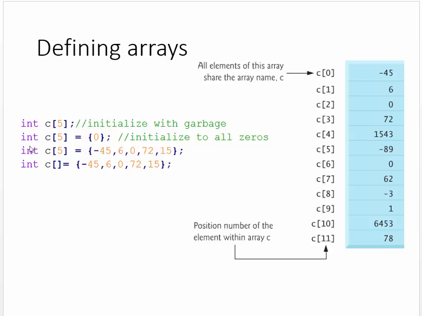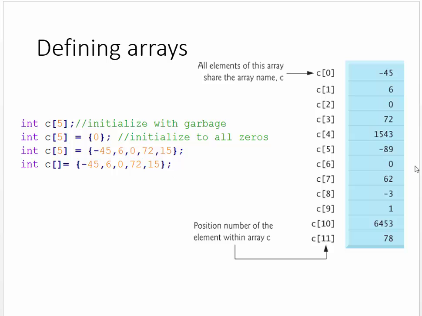Another way to initialize your array, I could initialize it with all zeros. I could declare an array with 5 elements in it and put all zeros in it. So this is valid syntax to declare everything as all zeros. And then I have another example where I declare an array C with 5 elements in it, and these are the elements, the integers that I'm going to put in it. And lastly, I can declare an array C and put it in empty brackets. Note that they are square brackets when we're talking about an array. And then if I give it 5 elements, it will be an array of size 5.